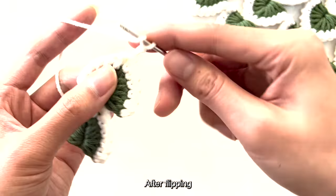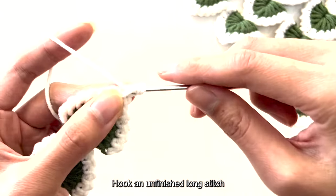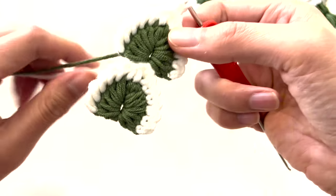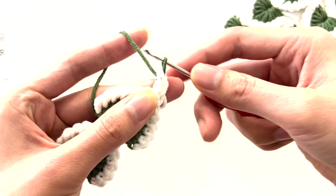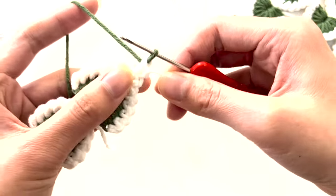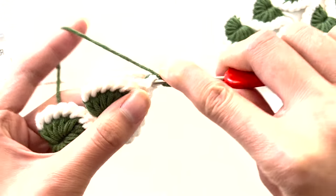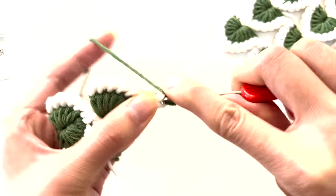Turn this piece over. After flipping, hook an unfinished long stitch. Then switch to green thread. Then pull it longer. Continue hooking. The third leaf.